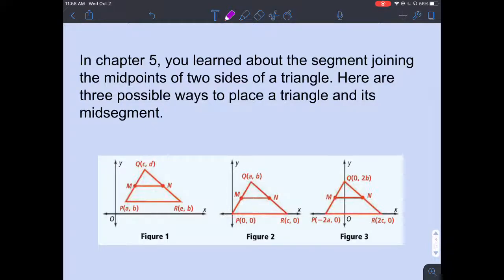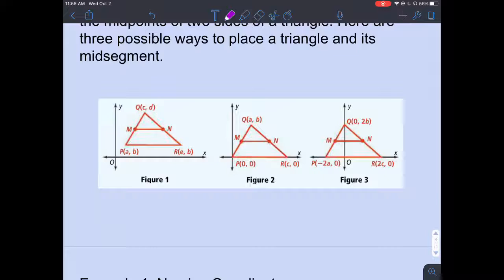So let's look to see how our points would be found and how each one of them differs. If we're going to find the midpoint, let's locate the points M and N for each one of these. For the first one, we're going to start with M. Now, the midpoint formula, remember, is you add your x's and divide by 2 and add your y's and divide by 2. So we take our x's here, a plus c over 2, and then we'll have b plus d over 2. Now, we can't simplify anything here, so this becomes our coordinate for M, which is a plus c divided by 2 and b plus d divided by 2.